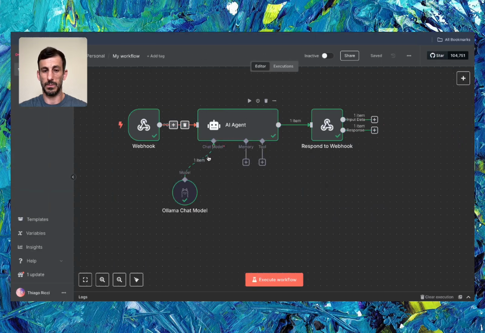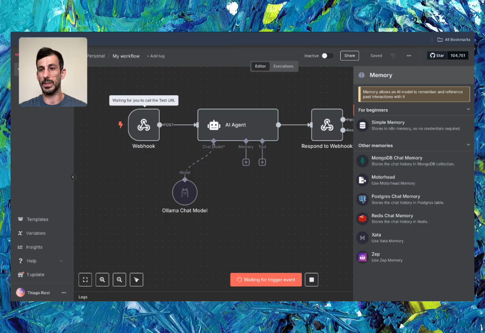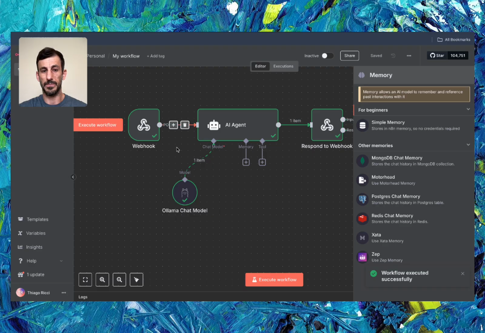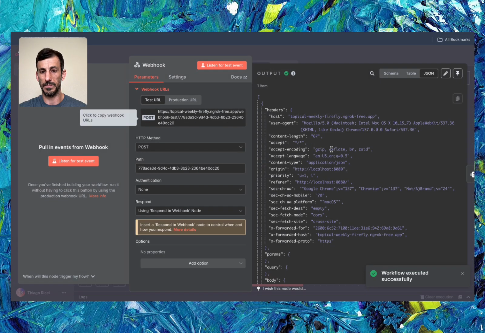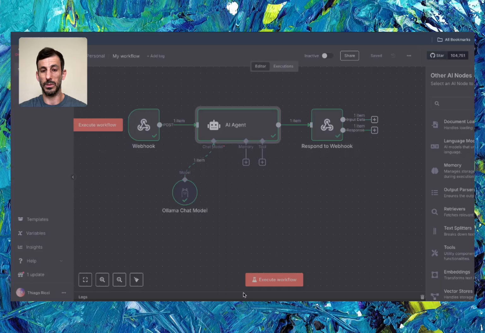So over here, we can add simple memory. First, we need to run this and do a little test, okay? Say hello. If I click on n8n and click here, you can see it has the text, the hello that I sent, plus the session ID that was created. So now I need to go here, go to memory.